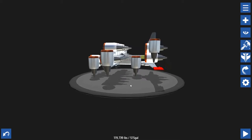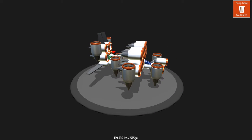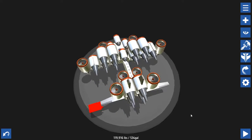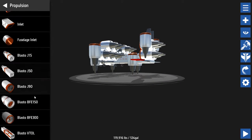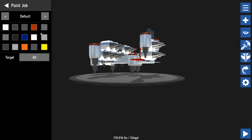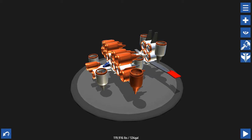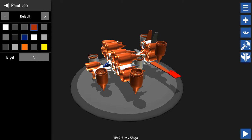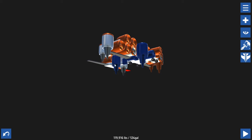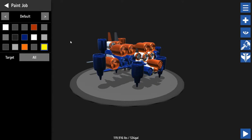Okay, so 10-foot rule? Oh no, I know it could beat that now. I give it upward thrust. Let's see what else we can add to it just to make sure this fucker flies. I know there's got to be stickers. Here, we'll paint it red because red means it'll fly faster. And then we'll go over here and paint a little bit more of it blue. Like that. Gotcha. And a little bit of yellow.